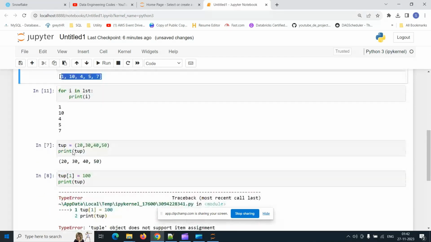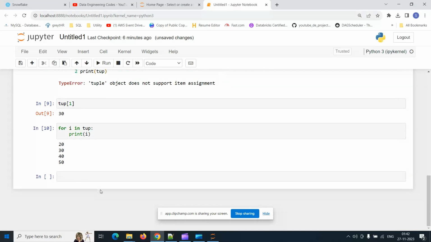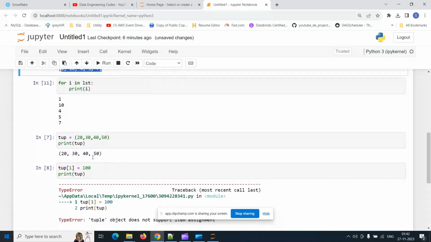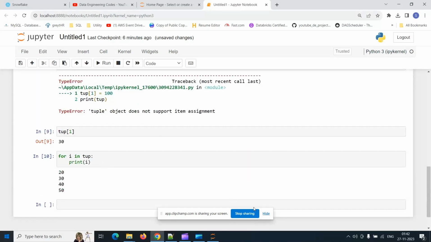So it is coming. Okay, we have done hands-on and understood with examples the difference between list and tuples. One major difference is that sometimes in interviews they ask: to create a dictionary, which will we prefer, list or tuple? Because for creating a dictionary, we use keys.